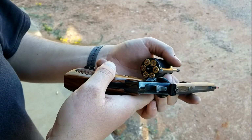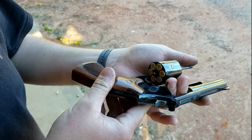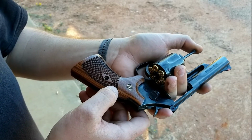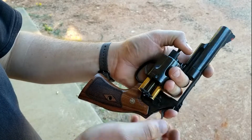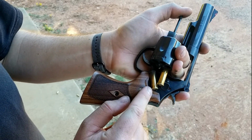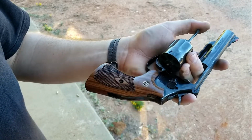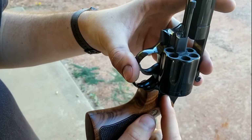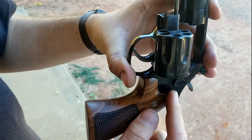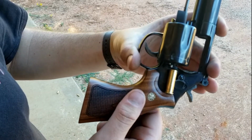Something I can definitely tell you is the gun's fault, though, is when I'm ejecting brass, these are all spent. So when it comes time to eject, whatever method you're using, when I hit these shells like that, they start coming out and we start having problems just like this. The reason we're having so many issues here is because there's actually this pretty raised and sharp edge on the grips, this kind of shelf looking thing. And what happens is shells seem to get stuck like that.